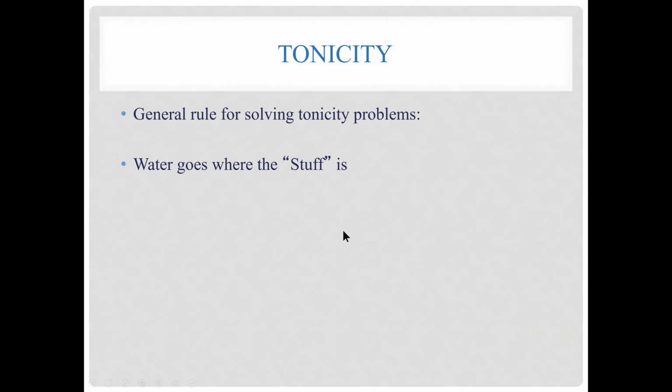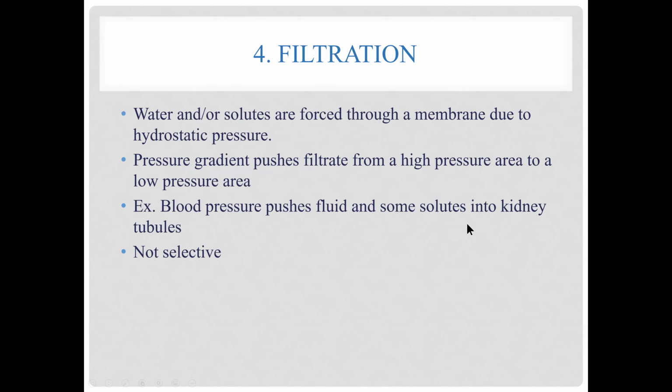General name for tonicity problems, water goes where the stuff is, a general rule for solving them. So if you got a tonicity problem, where's the water going to go? If it's hypotonic, it's going to go in the cell. If it's hypertonic, it's going to go out of the cell. If it's isotonic, there's going to be no net movement in or out of the cell, okay? So this is that saying, this could very well be Dr. Oler's saying, water goes where the stuff is, okay?